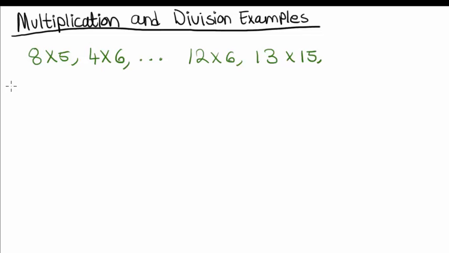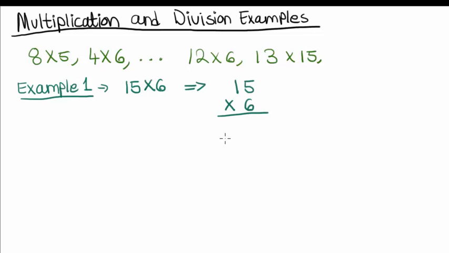So here's our first example. Let's say I want to find the answer to 15 times 6. When it comes to multiplication, the order of the setup doesn't really matter. 15 times 6 will give me the same answer as 6 times 15. But for the purposes of this video, I'll put the higher number on the top. So I set up 15 times 6 like this over here.